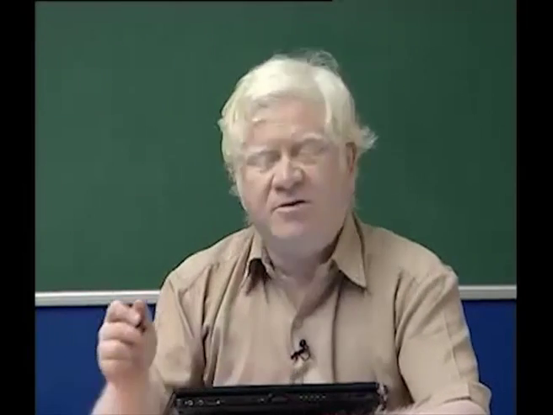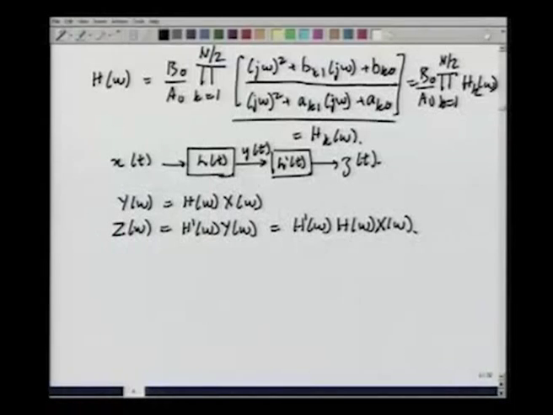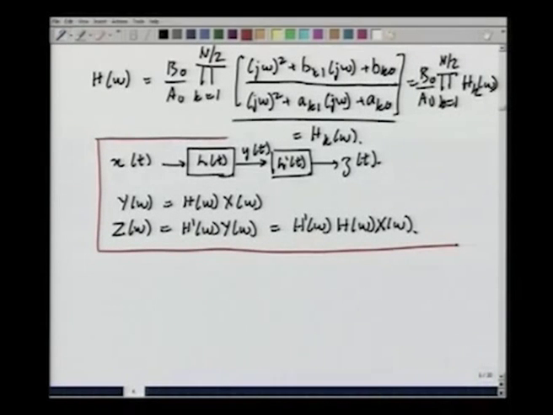So, also following from this, the fact that convolution and multiplication are commutative, it means that you need not even arrange them in any particular order. I could write h dash omega times h omega times x omega equally well as h omega times h dash omega times x omega, or x omega times h dash omega times h omega, in any way I like. The order in which we arrange the systems does not really matter as far as the theory is concerned. So, that means if we now look at h omega of our earlier system, let me just put a box on all this. This was not so much a digression as a clarification of some of the implications of the convolution theorem.